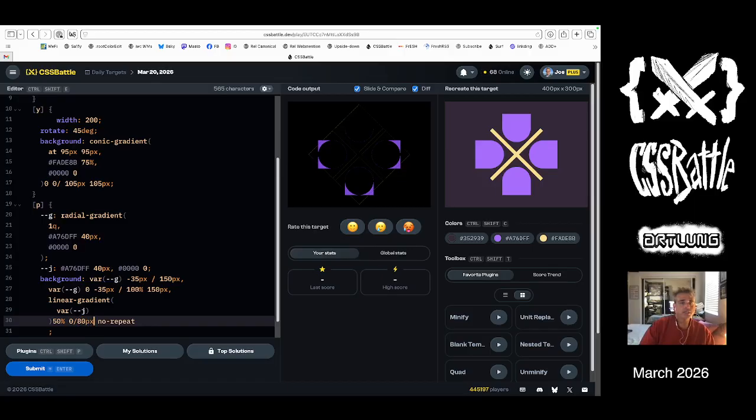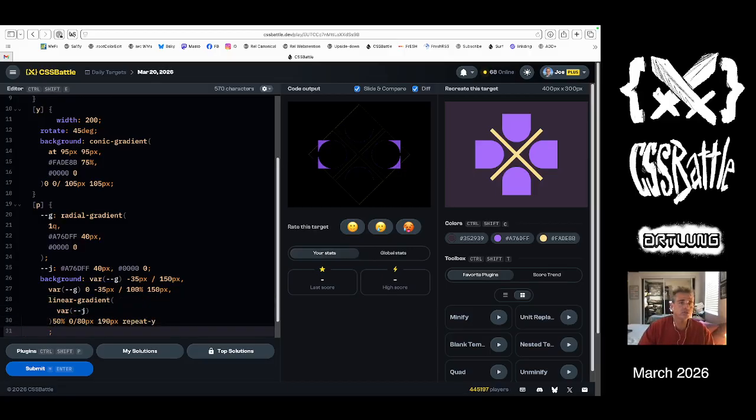And then the height is something like 100 pixels. And then repeat only on the Y axis. So we want 110, 90. There we go. 130, 40, 50, 60, 70, 80, 85, 90. Okay. Well, that's our weird solution there.